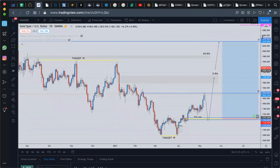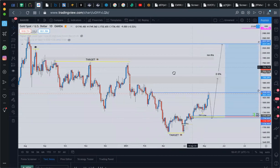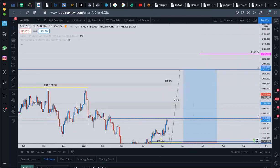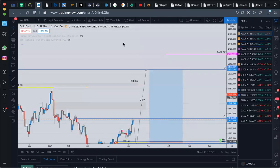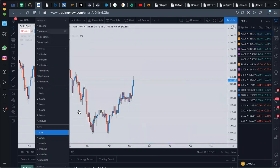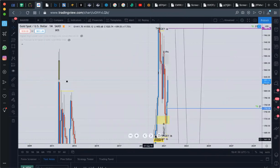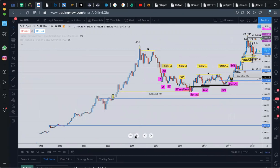I think you guys, if you remember, I was looking at gold saying, can we potentially head into the 21 level, making our new all time highs, or even the 22 level? So maybe I have to switch charts on this. As we look into the monthly and the quarterly charts, let's just hit reset on this. We had this whole accumulation happening since 2013.